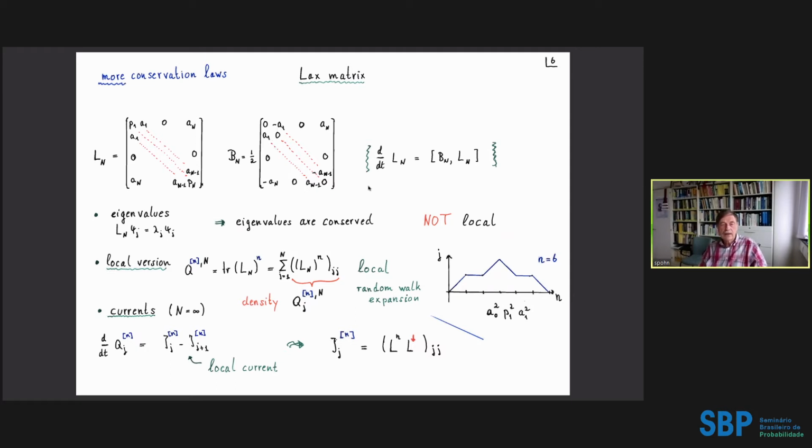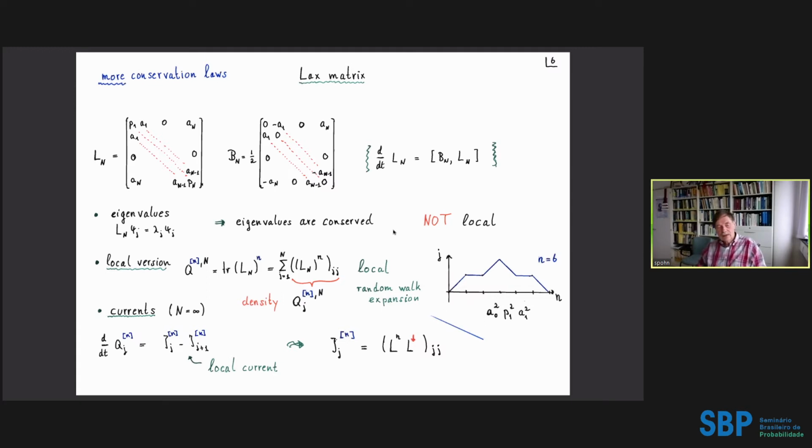And then, once you know what you do, it's just a few lines to convince yourself that rather than looking at the mechanical equations of motion, you can write down this matrix equation, which is perfectly equivalent to the equations of motion I wrote on the previous slide. Now from this, since L is anti-symmetric, you realize that the eigenvalues of L are conserved. If I compute an eigenvalue, that will be some complicated function of the P's, but at least you have a nice equation to look at. You find that the eigenvalues are conserved.